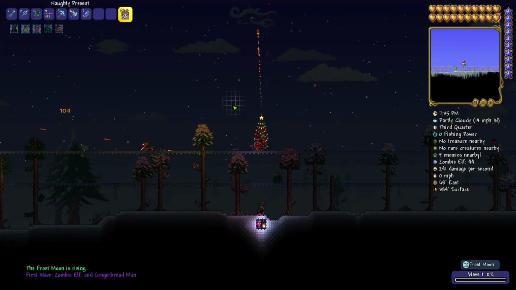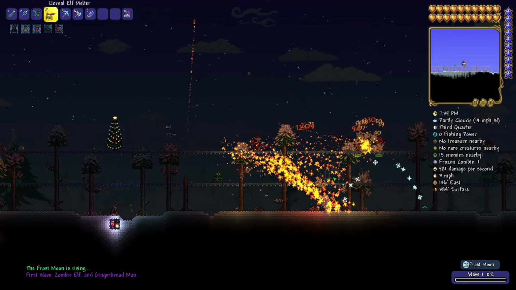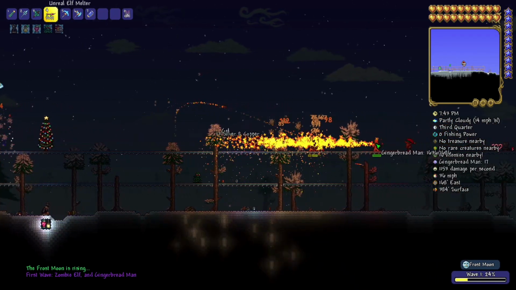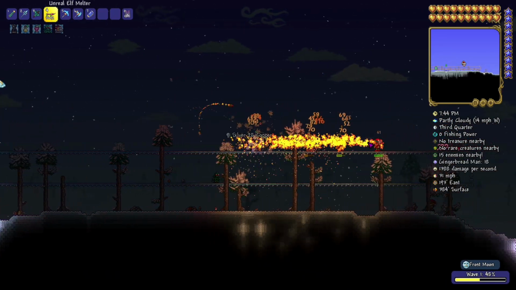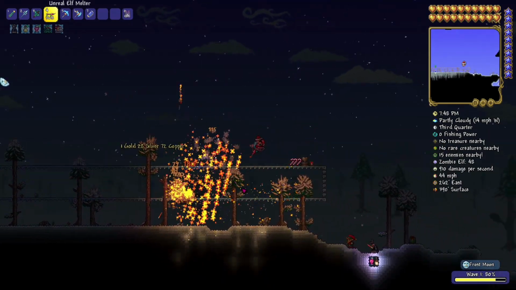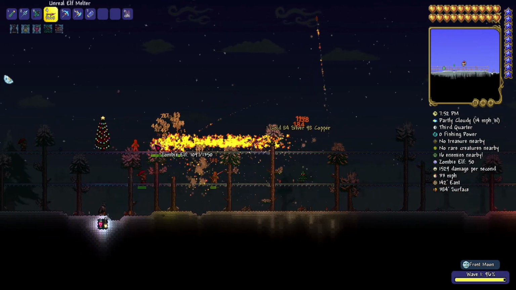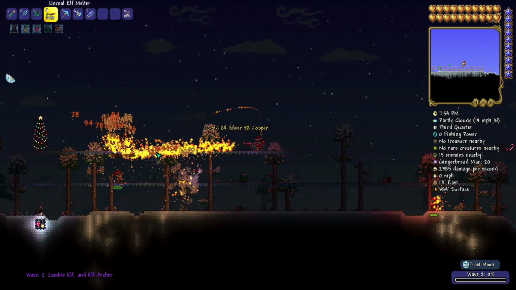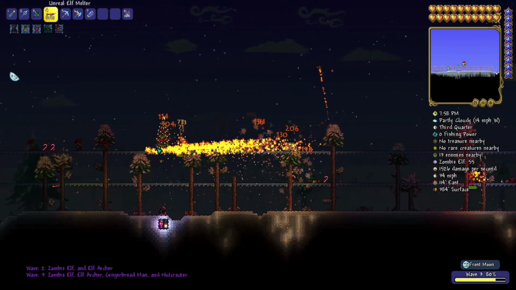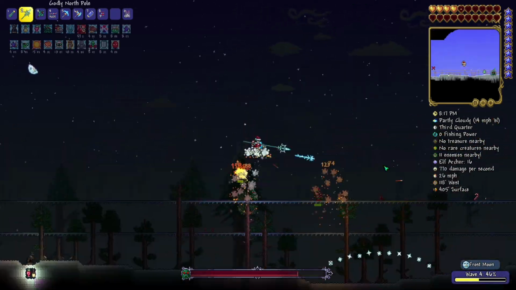Alright, here is attempt 2, but this time I am using the toy tank. As you can see, it's a weapon that just fires out all of these projectiles, and paired with something like the Elf Melter, it just shreds everything. We're already on wave 3. Okay, so we're on to attempt 2.